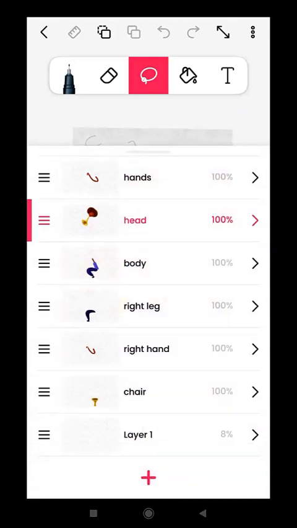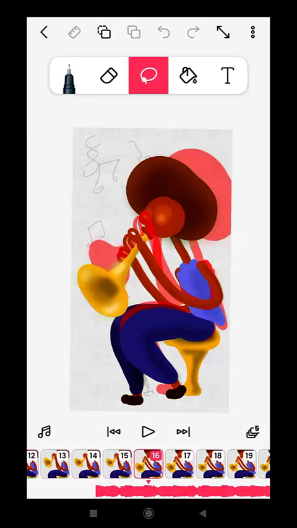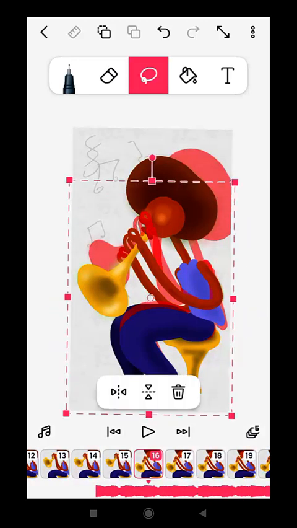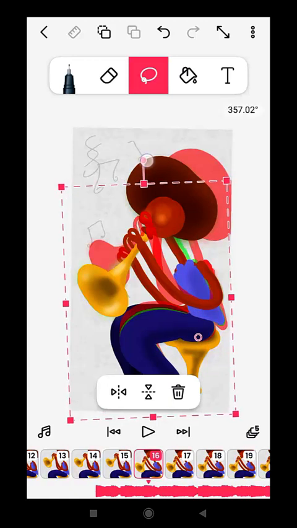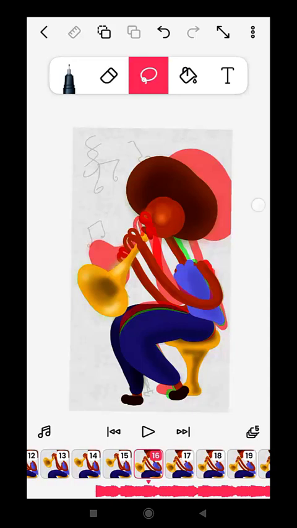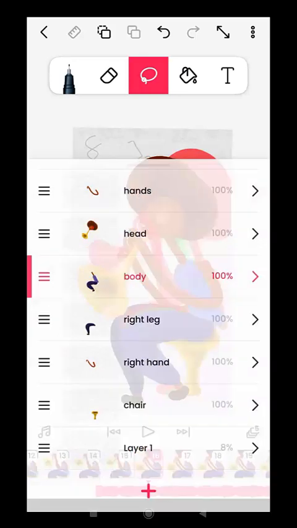Just like previously, we start with selecting the body. Let's select the body, just like this. Define where the anchor point will be, and move the body just a little bit here. And now as we moved the body, we also need to move the head.